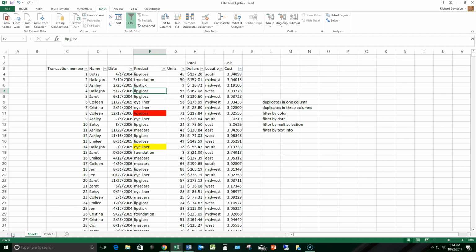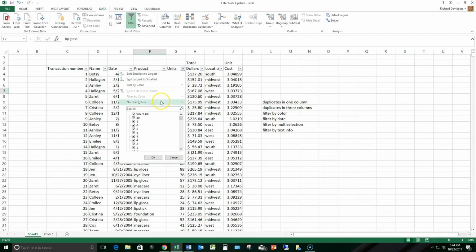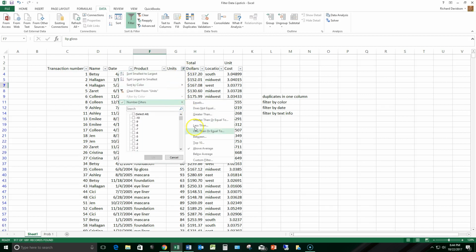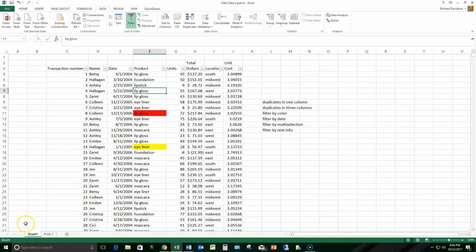If during the homework you're asked to find something that's above or below average, or above a certain price or quantity, you've also got that option built in under number filters to be above average or below average. So in this case, if we chose above average, that would be half of the records that were above the average that Excel already calculated. So you don't have to worry about doing any advanced calculations for average. You would just want to choose the filter and choose above or below average depending on what was being asked in the question.